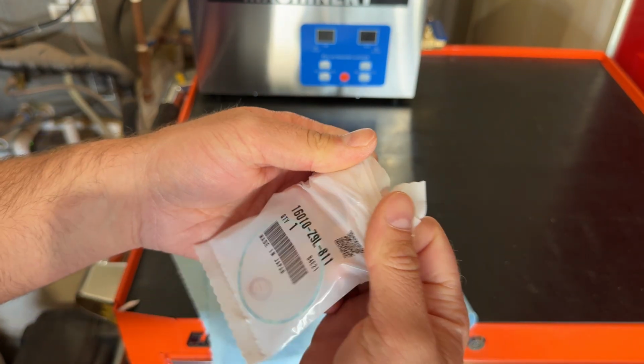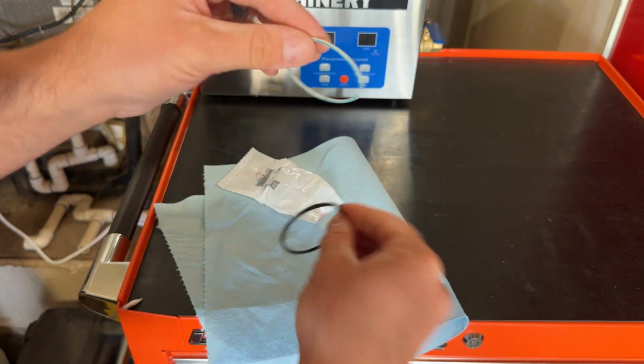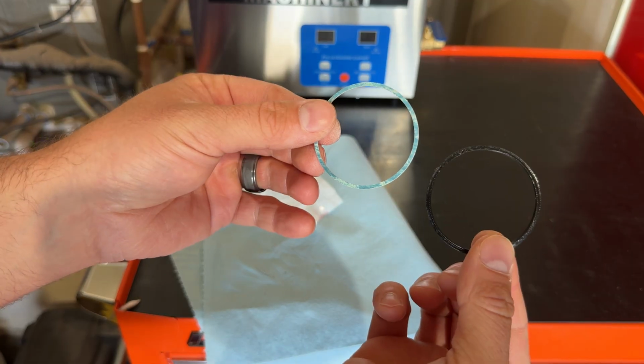And we'll compare it. It's made out of a different material, the actual carb gasket. And it's a lot thinner. I don't know if you guys can tell the difference in thickness there. But it worked perfect. I'm really impressed with it.